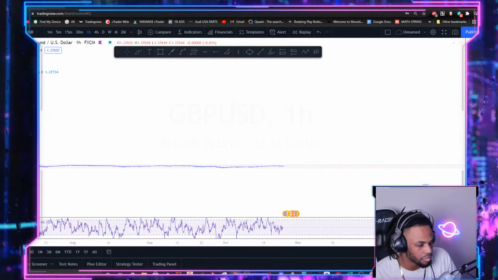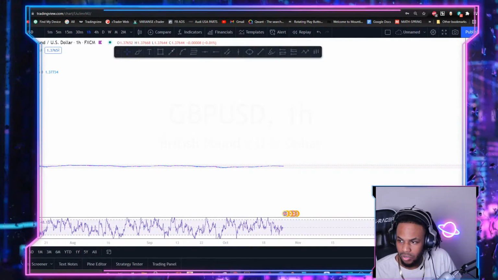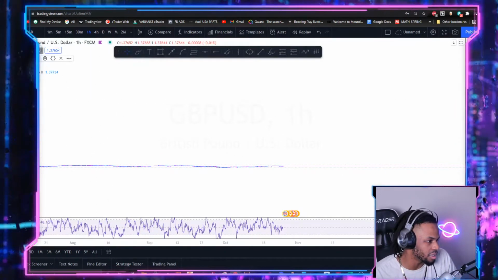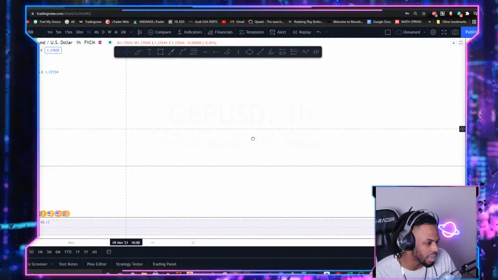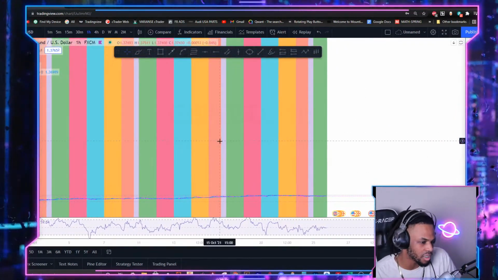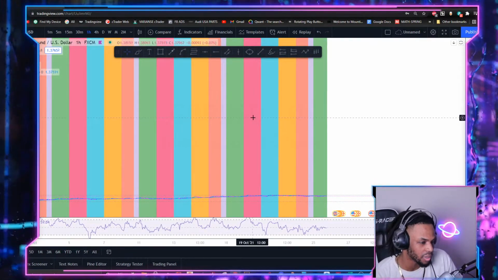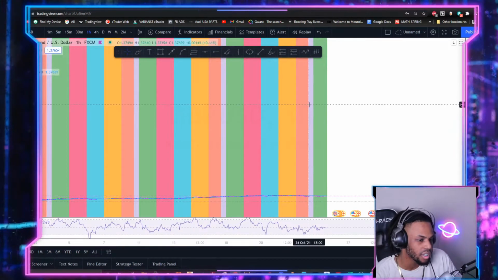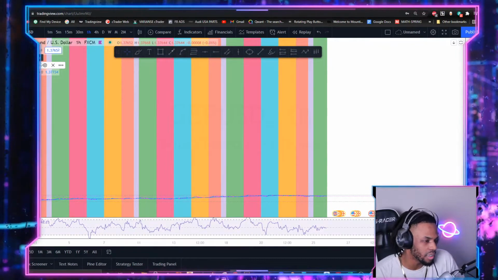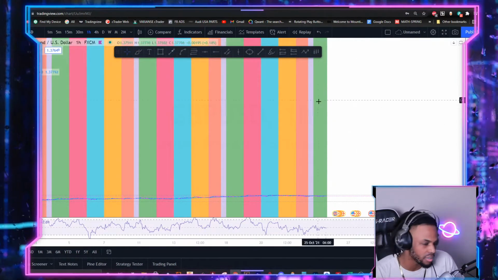Some useful tools that I use when back testing are my sessions indicator and also the day of the week indicator. Each highlighted color is a day. This little skinny one is Sunday, which is when the market opens up. So you have Sunday, Monday, Tuesday, Wednesday, Thursday, Friday, nothing on Saturday, and then it repeats for Sunday. That way I know what day of the week I'm trading on, instead of having to look at the date and then go back to my calendar and check that.